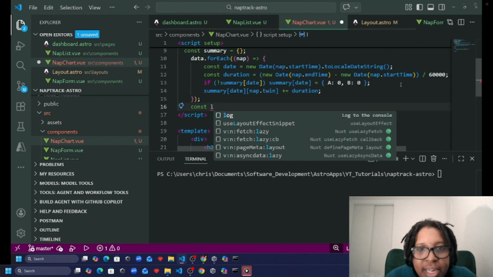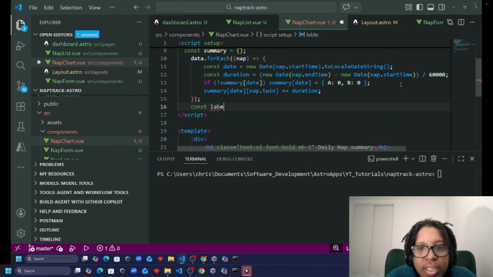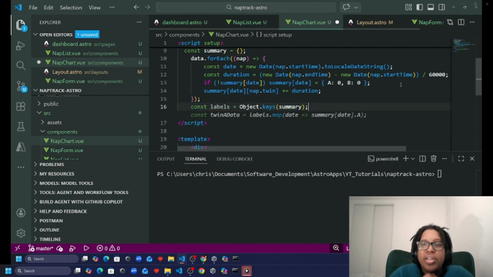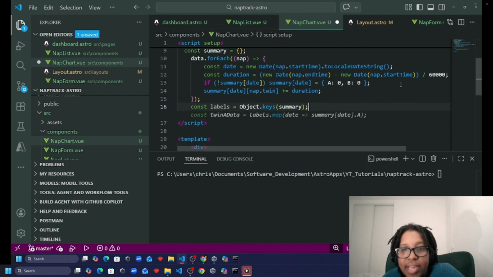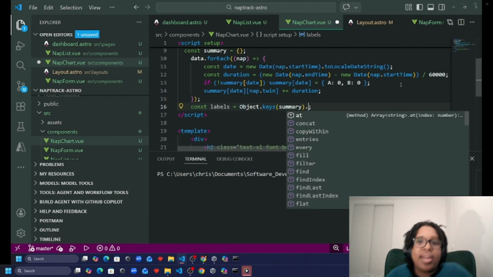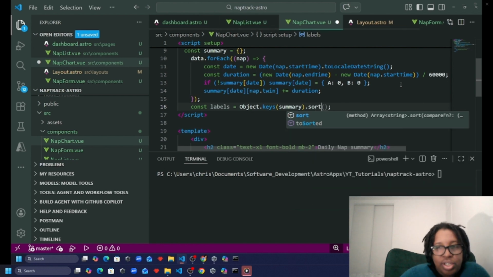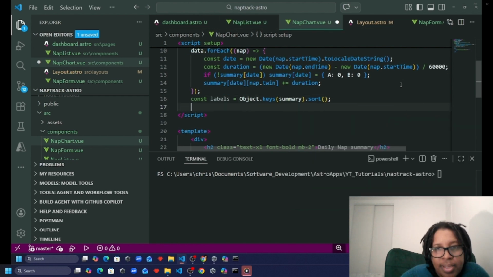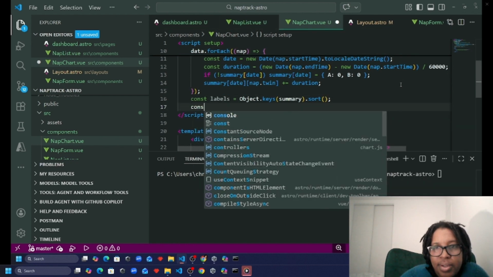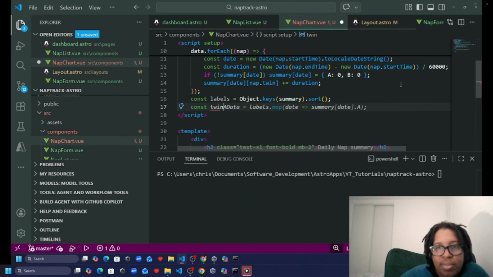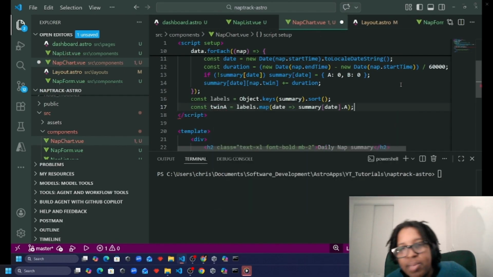And what we're doing next is looking at all the keys and outputting the data based on the twin. So the chart will have a label. It's going to sort all the labels out, and we're going to have the twin A data and the twin B data.